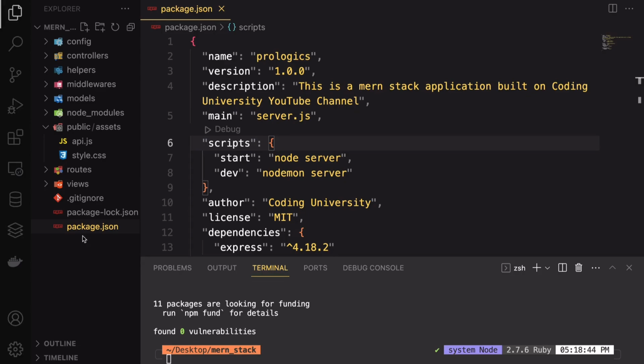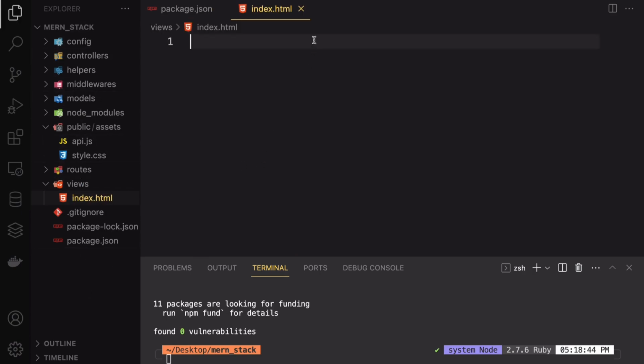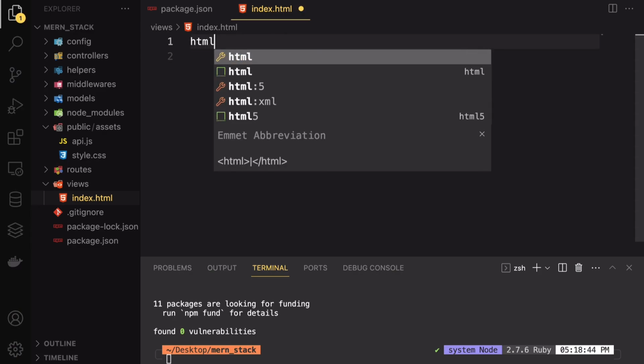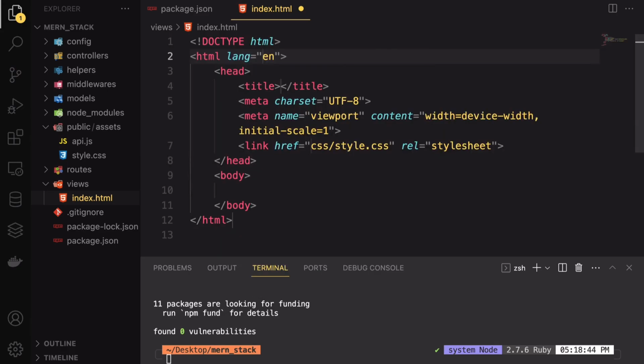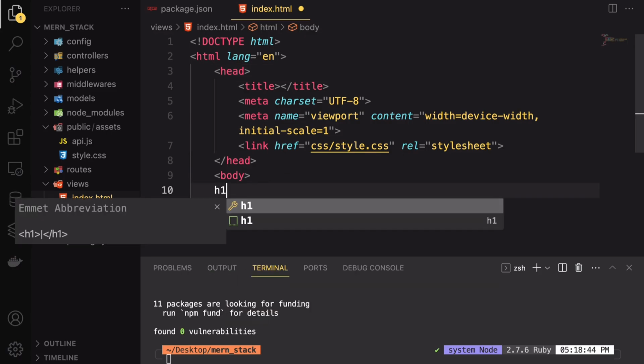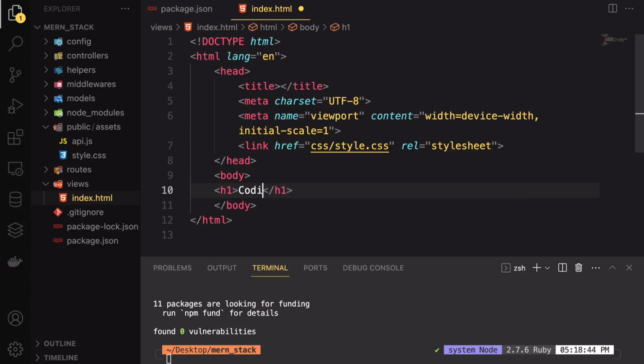So let's quickly go into the views and create a file, index.html. Awesome, now we have the index.html. Let's just put the HTML block once and for all. We'll come back to this later, but actually, let's not come back later. Let's do it now. Let's say we have an h1: Coding University API page, API home.